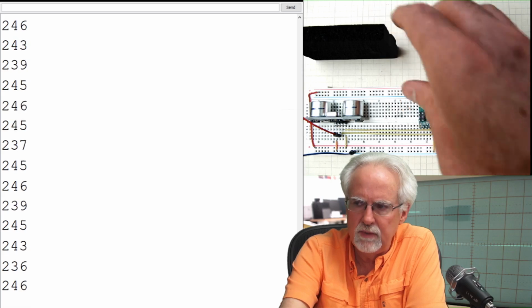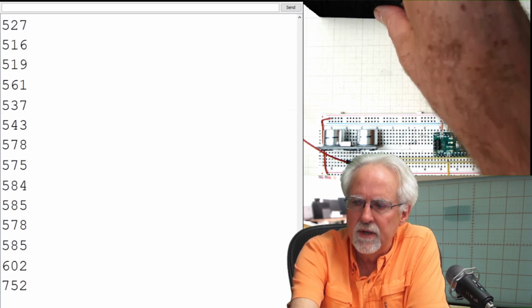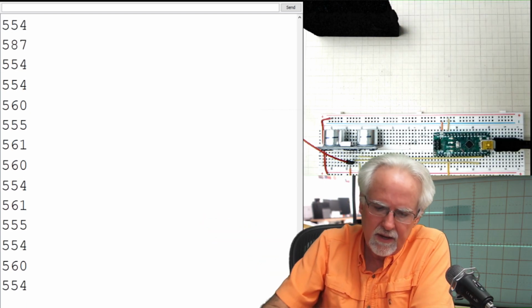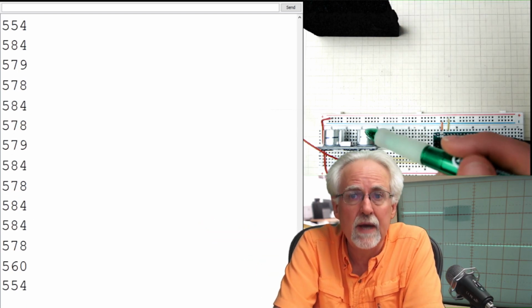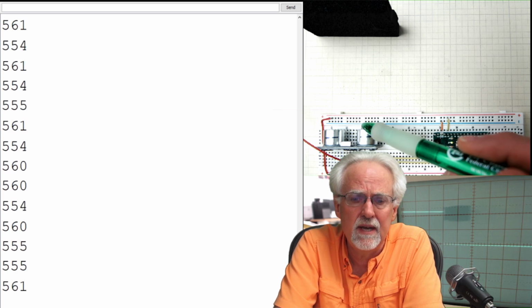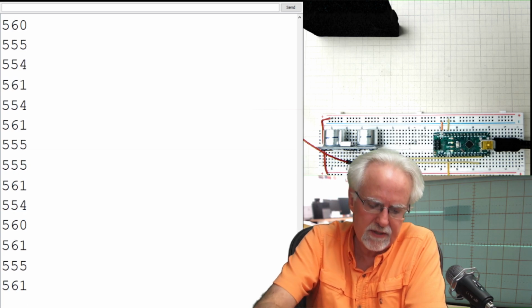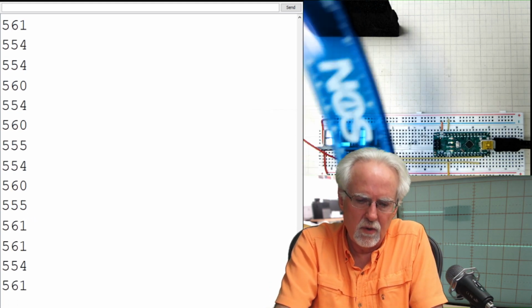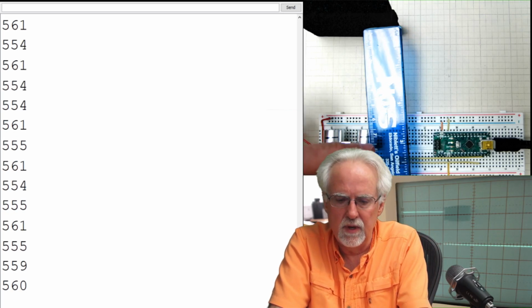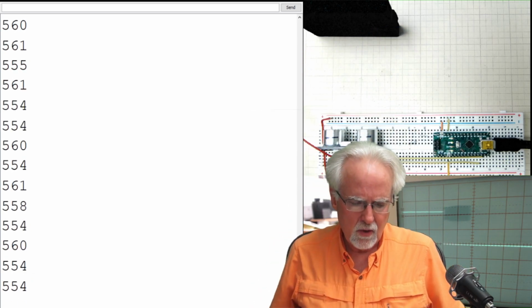You can see that as we move further from the sensor, the ping travel time gets larger and larger. What we are reporting is the time that it takes for a ping to exit the sensor, go to the target, and return from the target. So you have to understand the distance traveled by the ping is twice the distance that you're going to measure with a trusty ruler between the sensor and the target, because the ping has to go to and from. We have to keep that in mind when we're doing this project.